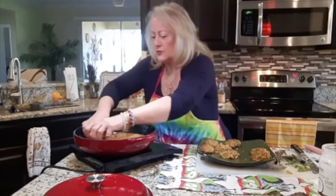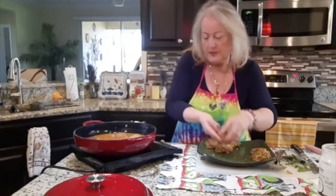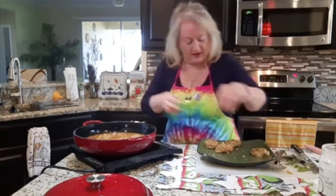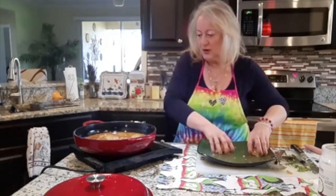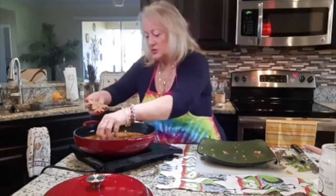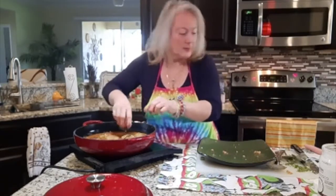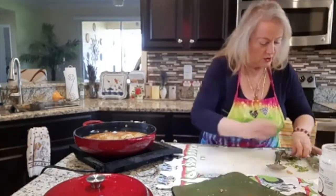And we're just going to continue to cook these beautiful, delicious little meatballs that look like little guys just hanging out in a bath. I love when that happens. Oh yeah. And we're just going to put them all in here like that. And then I am going to bring you and show you what it looks like.